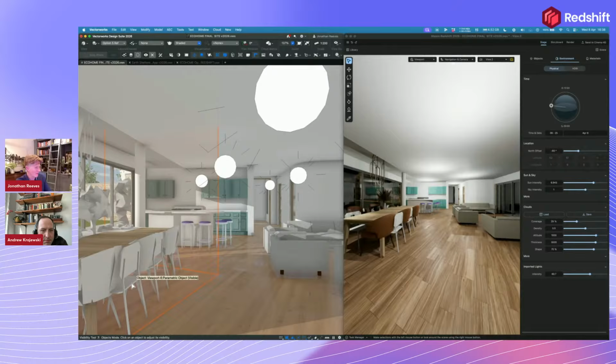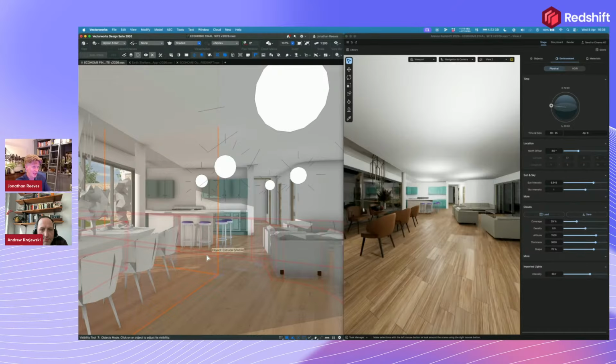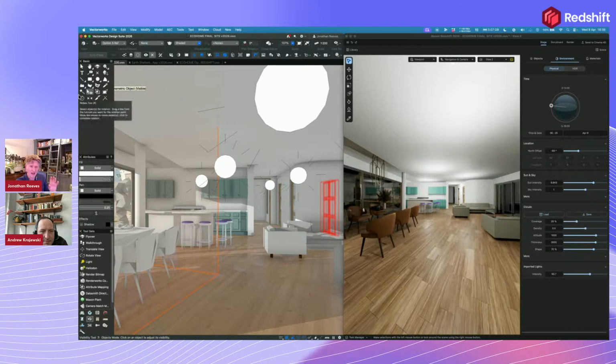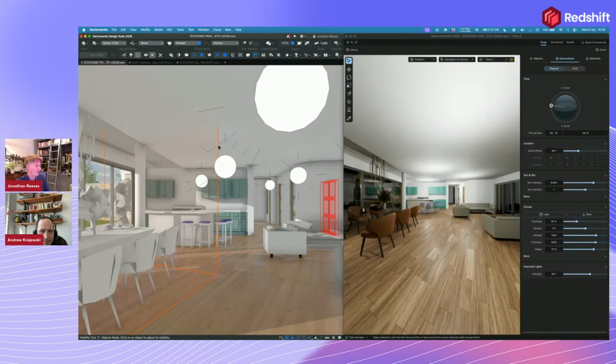Hopefully I've got the right one. There we go. I did manage to turn it off correctly. So you can see that I've turned off the visibility for that object. If I really wanted, I could turn off the visibility for things like those chairs as well. So this is quite a useful tool, the fact you don't have to have things in a separate class or layer if you want to affect their changes.